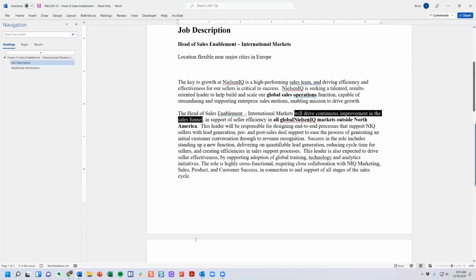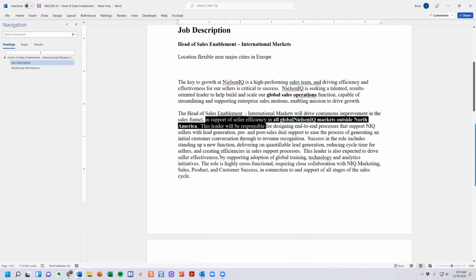When you think about this, you're also in support of seller efficiency. This is half of the productivity equation I mentioned earlier: effectiveness and efficiency. Effectiveness is about quality. Efficiency is about process. So they want people to adhere to a process, most likely. So how will you do that? Can you make people adhere to a process? Can I make you adhere to a process? What makes following a process valuable? How will you clarify that?